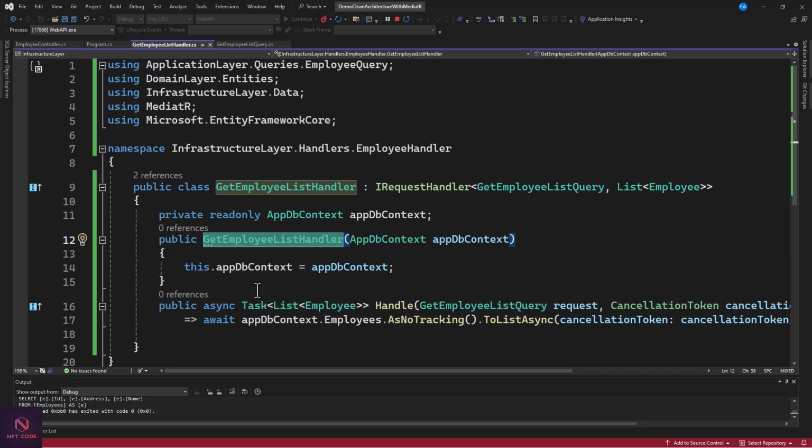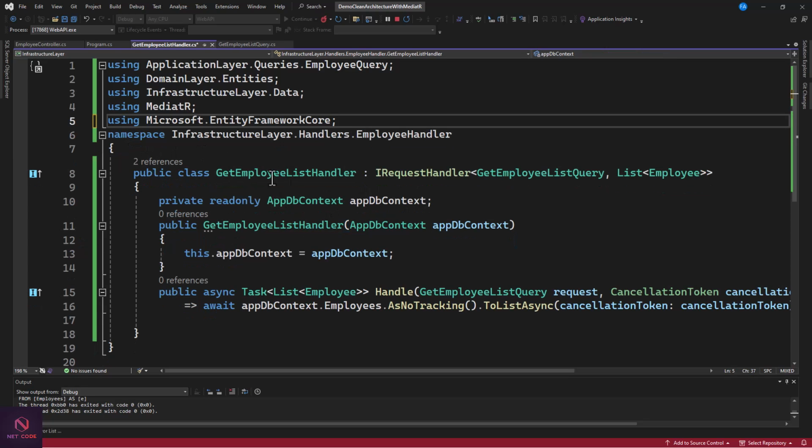So you can extend it a lot in here. So the CRUD operation, instead of writing it in just one file, we are segregating it into smaller files. This is get all list. Let's have a look at get employee by ID.